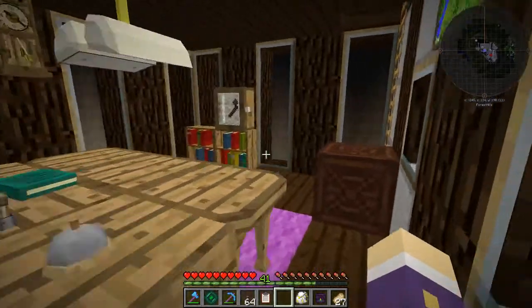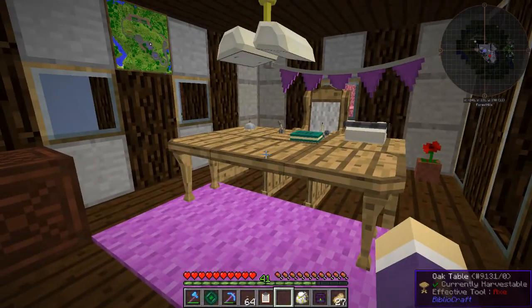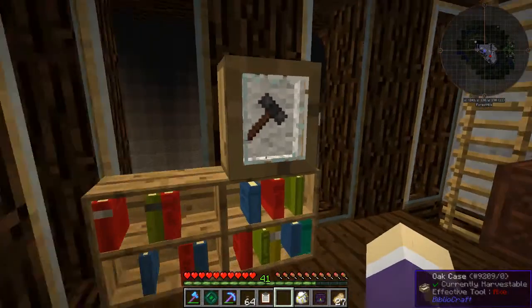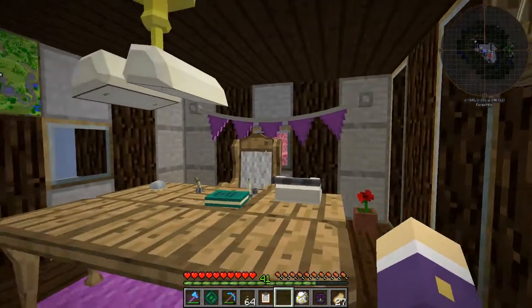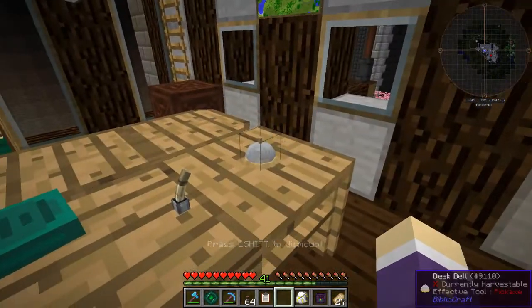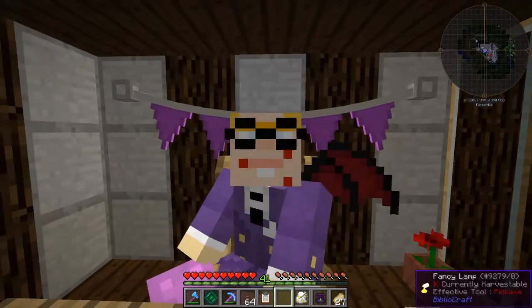Now, what do you think of my office? I'm planning on doing more with Bibliocraft as we go, but I just thought I would show you these basic bits and pieces that I'm using in the office. There are some other applications to some things that we will be using in future episodes a bit later on. But for right now, I am going to sit in my chair and ring my bell and call this episode to a close.